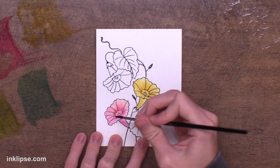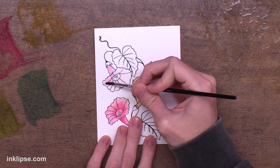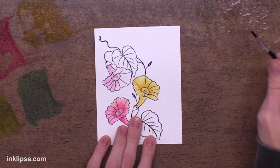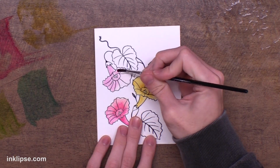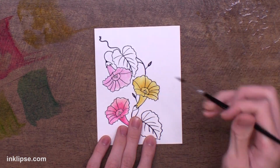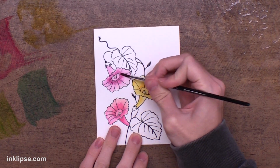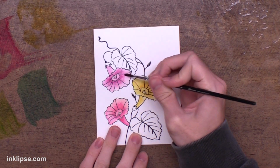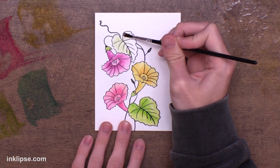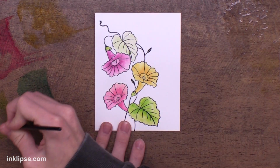To ensure that I get the most control too, I love to use just a regular paintbrush. Here I'm using one of Ranger's artist brushes in their smaller size. I love this because it's at a great price point, but also you can dip it in the water and really control how much water you're adding to the surface, rather than using a water brush that kind of puts out as much water as it wants. So here I can really control if I want the color to be lighter or darker by adding more or less water to the image.